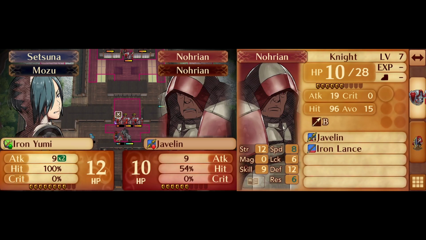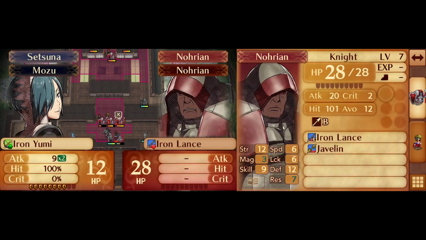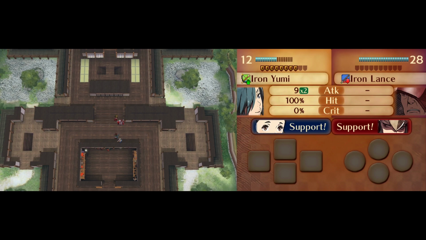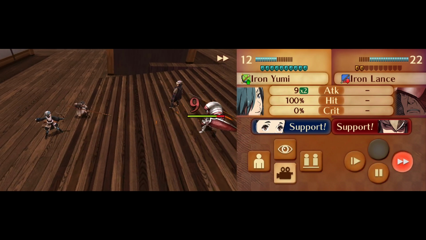This Armor Knight's guard gauge would keep Setsuna from killing him this turn. Instead, she goes for the other one. This fills her own guard gauge in the process without any retaliation.